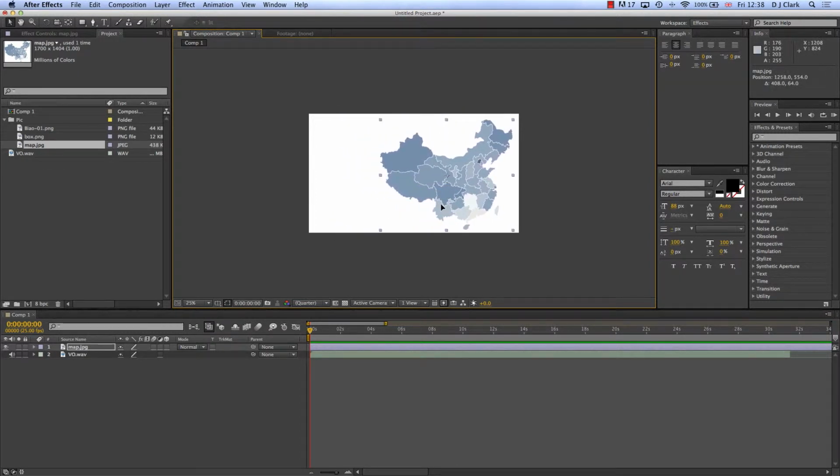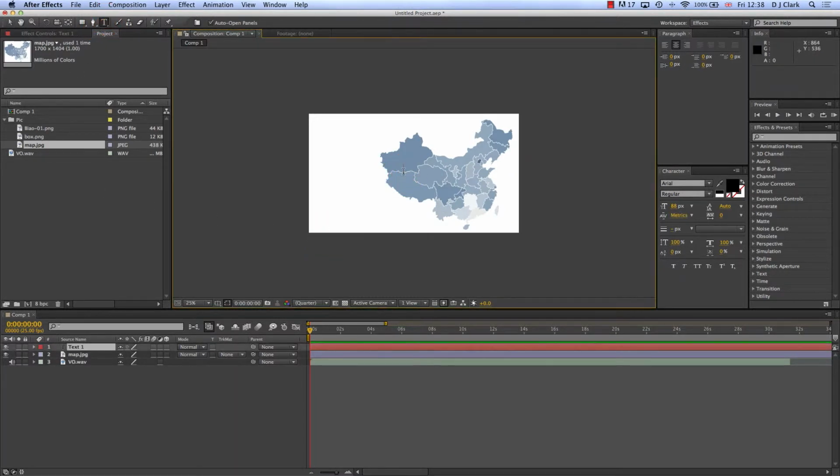And I'm going to drag this off to the right hand side. And with it, I'm going to add a little bit of text. Just going to write China here. So again, I'm just copying that. I can change the font if I want to. This time I'm going to make it a little bit bigger. A little trick here with the font size: you can just drag across on the font, and you can make it bigger or smaller as you like. That's good. And I'm going to change the color as well.